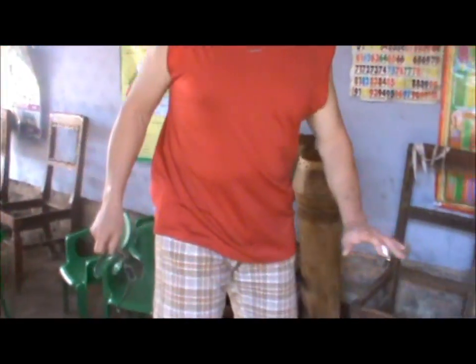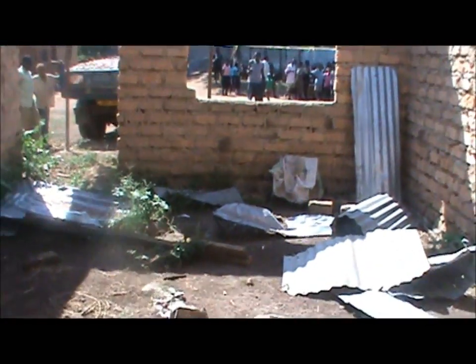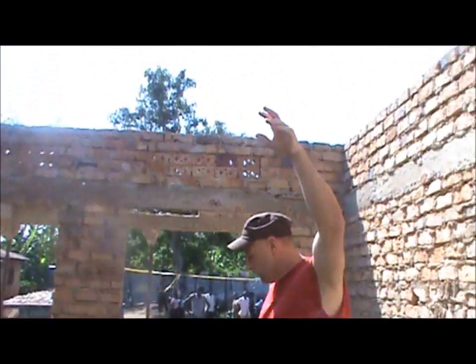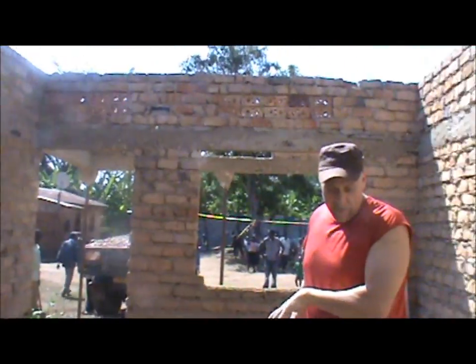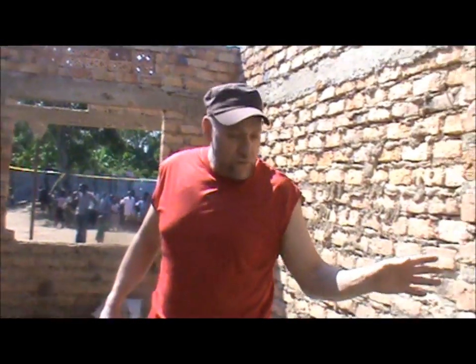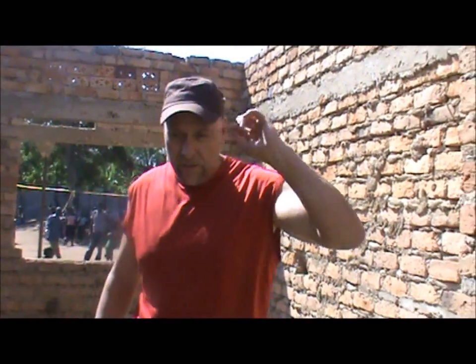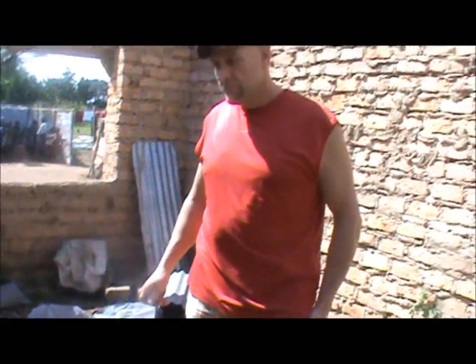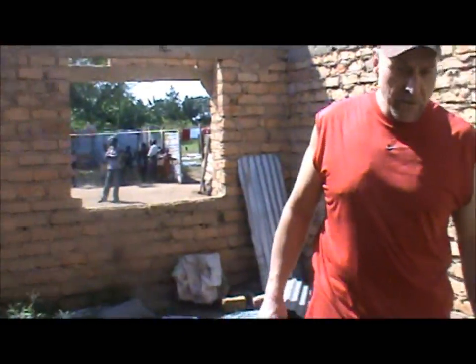We're going to fix this room up here, and then we're going to also move into this other room and cement this floor and cover it, the roof covered on it, and this is going to become a second classroom. Actually, this first classroom that we just came out of, we're going to divide it in two for the two smallest young groups, and from there we're just going to clean it up, make it look nice. Have a better place for the kids to learn and study at.